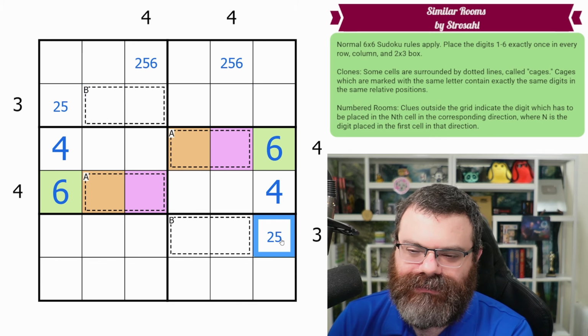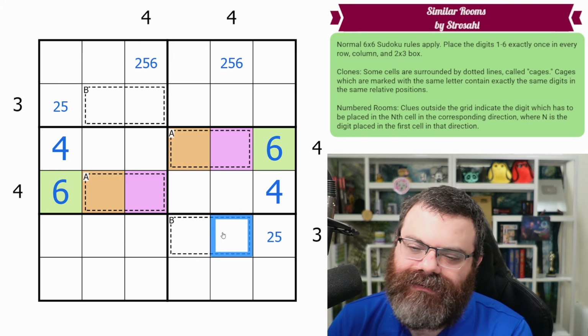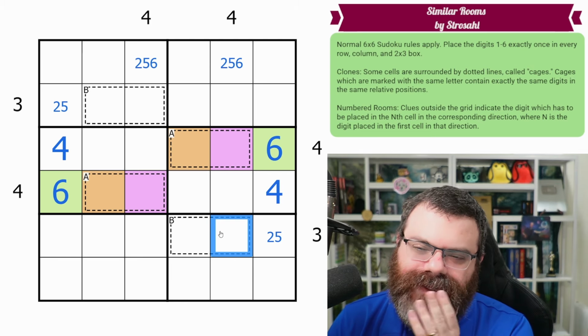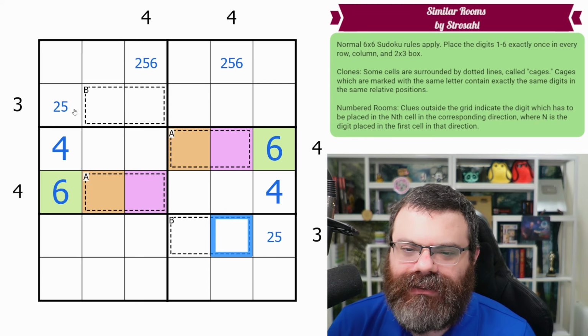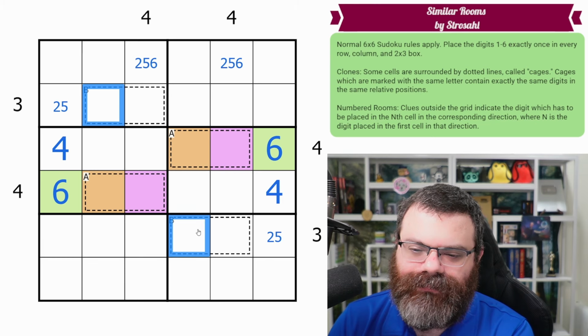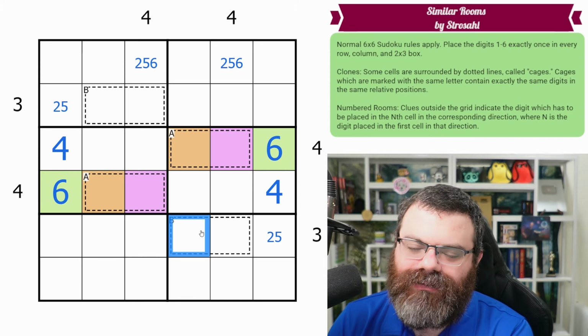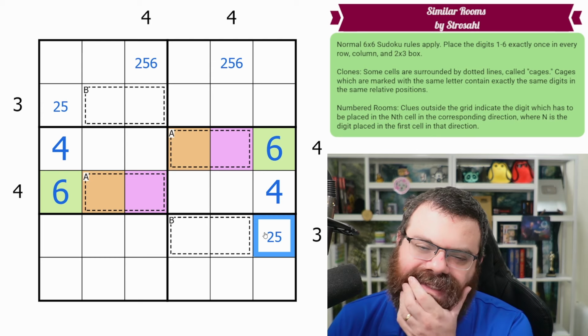So this is... I don't know. This is never 3? So this can't be 2? I think that's true, right? Okay, so imagine this was a 2. If this was a 2, then we put the 3 here, which puts a 3 here. Which definitely means this is a 5. Because, oh no, that just doesn't work. This can't be 3. This never worked.